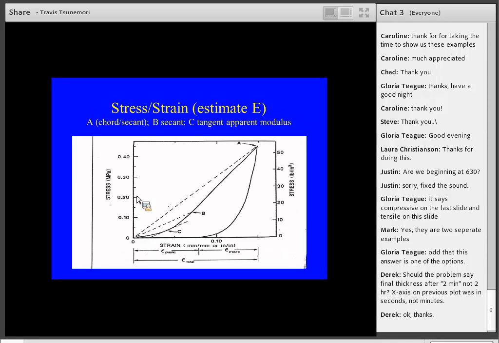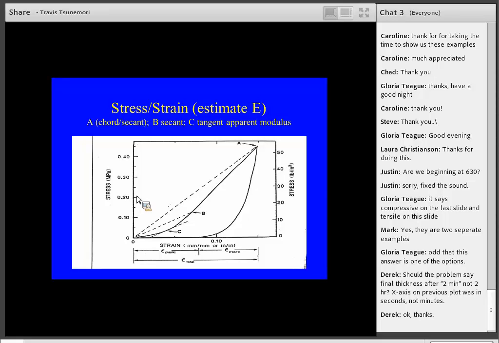So these nonlinear aspects, where we've got a stress strain or a strain time curve, wherever we have something that's nonlinear, how do we decide how to linearize this? So here's a typical example. This is an actual stress strain curve for a particular biomaterial. Stress in megapascals, strain in unitless millimeters per millimeter. And you can see that it is quite nonlinear.